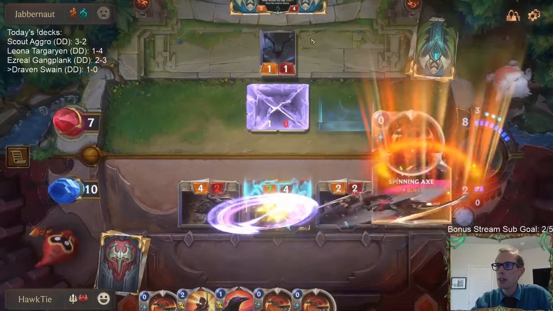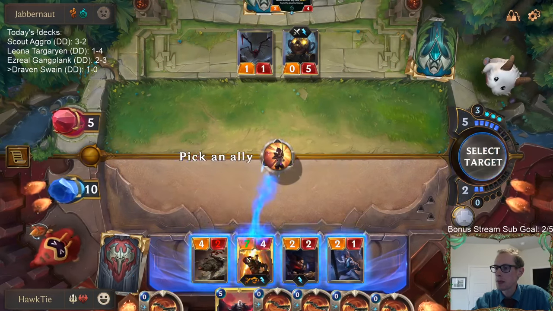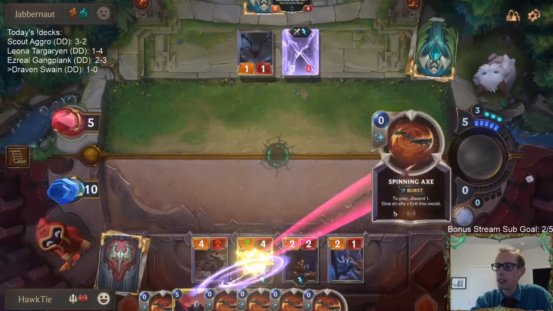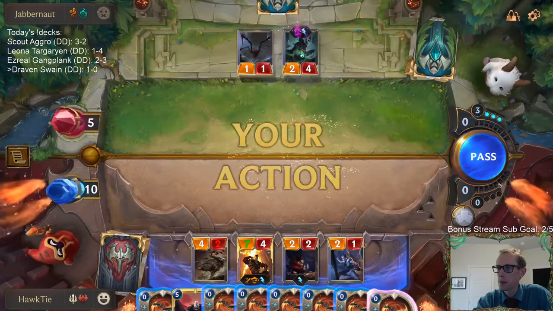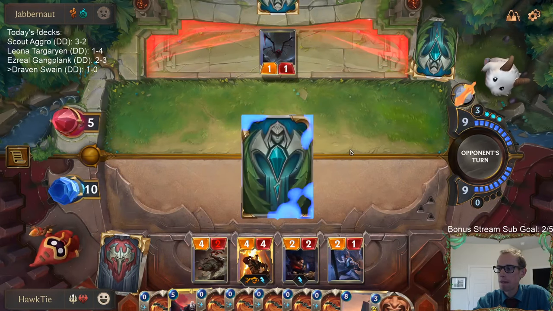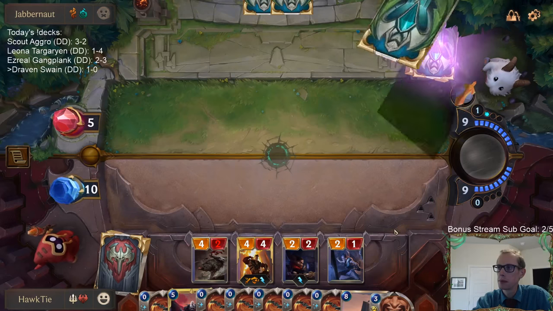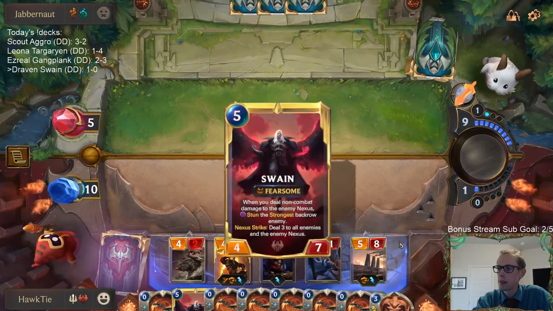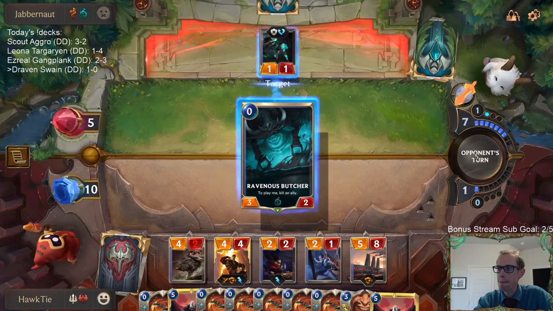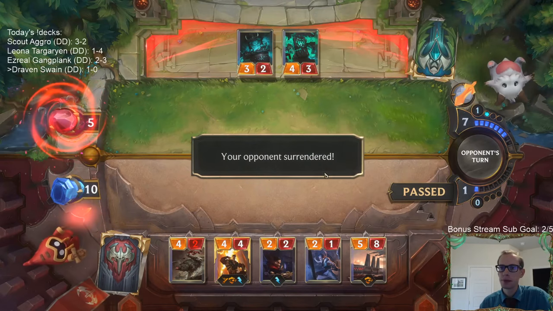But that's a lot of bodies that just died for them, with Neverglade Collector not being in here, so that's good. I think we got a lot of Spinning Axes now. Why would you play this ephemeral one right now? It's gonna die and do nothing. Get him, Leviathan. Draven's pretty good. Alright, GGs.